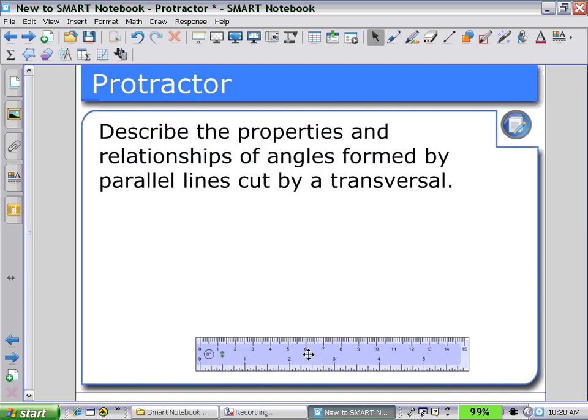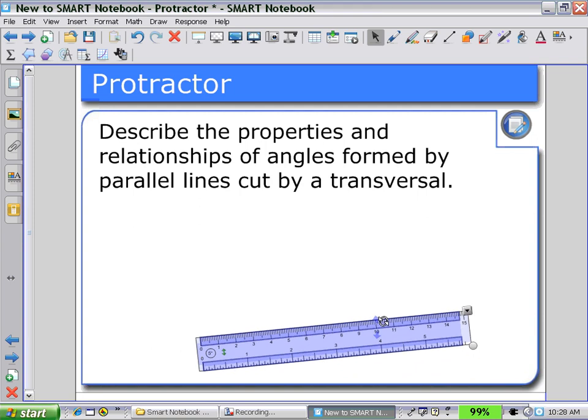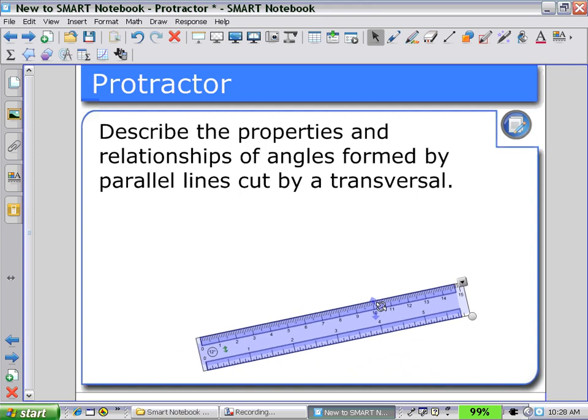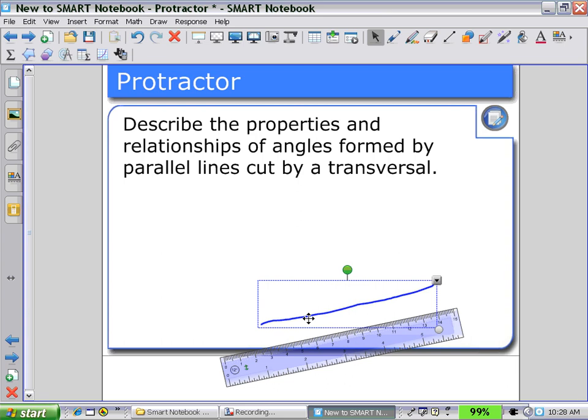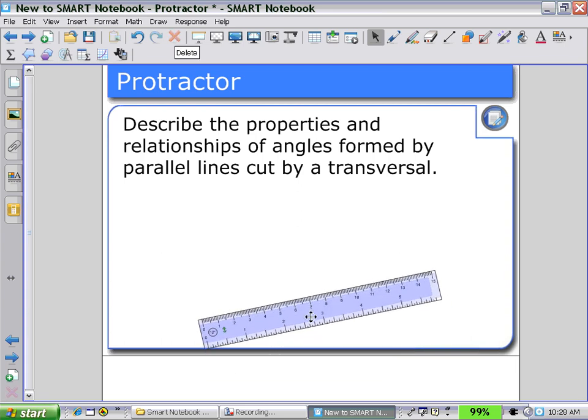Move it onto the workspace by holding the dark shaded region and dragging. We're going to rotate this ruler a bit so we have a little bit more creativity to this example. So here we have a line that's not horizontal. Okay, that didn't quite work. So let me delete that line for a minute. Pull that back onto the workspace, try that again.